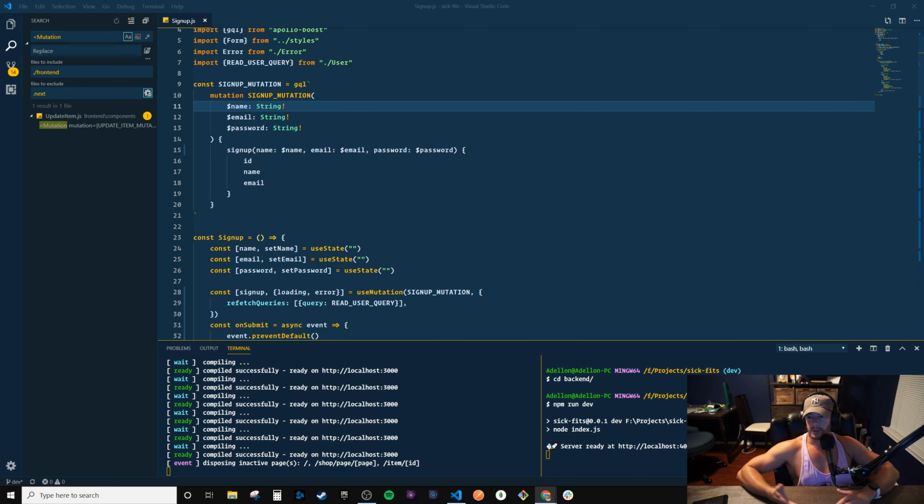And the reason why I'm going over Apollo client today is that they just released hooks support for React. So when you integrate this GraphQL client with React, you used to have to use higher order components with render props, and that's no fun. Now with hooks, everything's a lot easier.